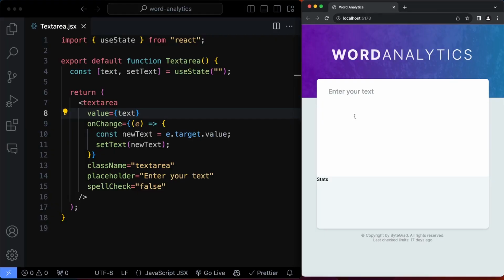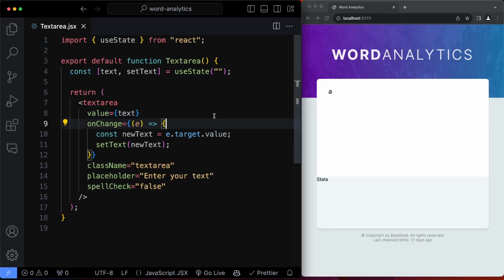And now what happens if I try to type something? So if I try to type the character A, let's say, as soon as I press that on my keyboard, what happens is there is a change event and we are hooking into that. We are telling the browser, hey, we want to run this function when that event occurs. So this function will be run. And here, when we look at the statements in the function body, we can see that we are getting the e.target.value. So this is what you are attempting to write. So as soon as you press a key on your keyboard, this function runs and it will give you access to whatever you attempt to write. And that's what we're assigning here to new text. And that's what we're setting the text state to be.